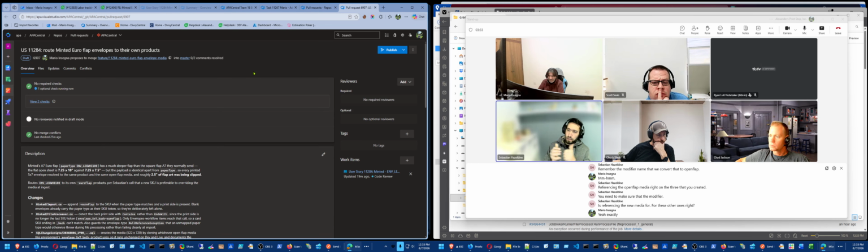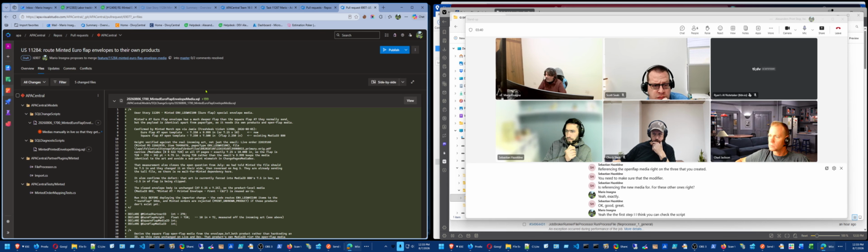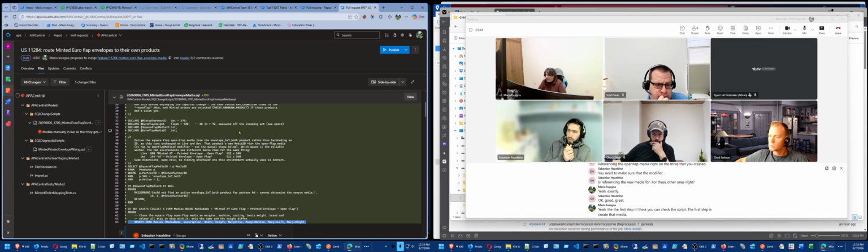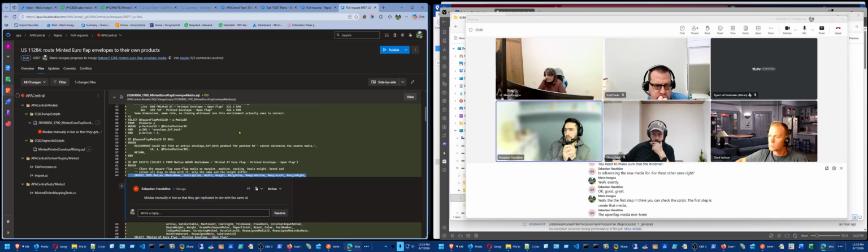Okay, good, great. Yeah, the first step, I think, if you can check the script, is to create that media first. The OpenFlap media. Right, and then you need to use that ID for the modifier for the others, for the new versions of the Hero flap envelopes, let's say.